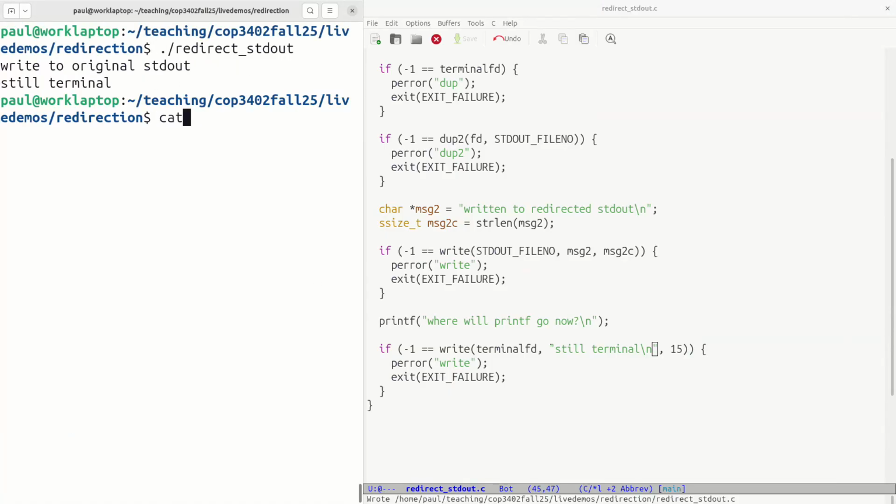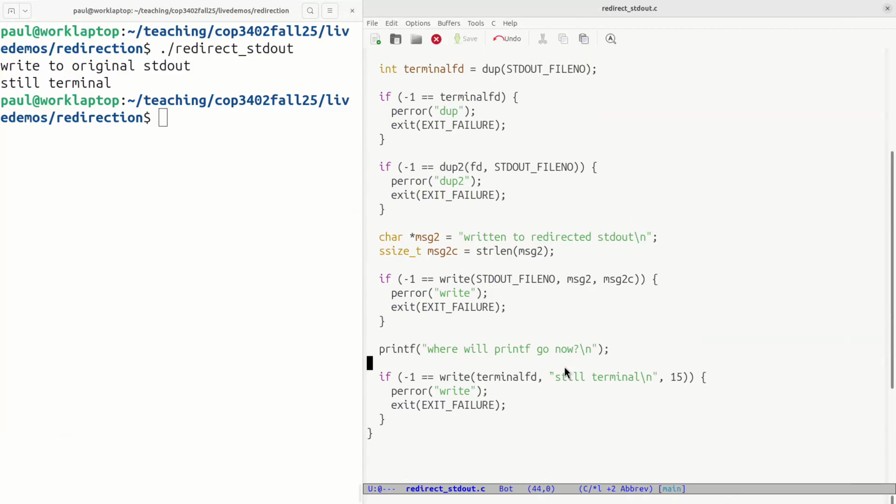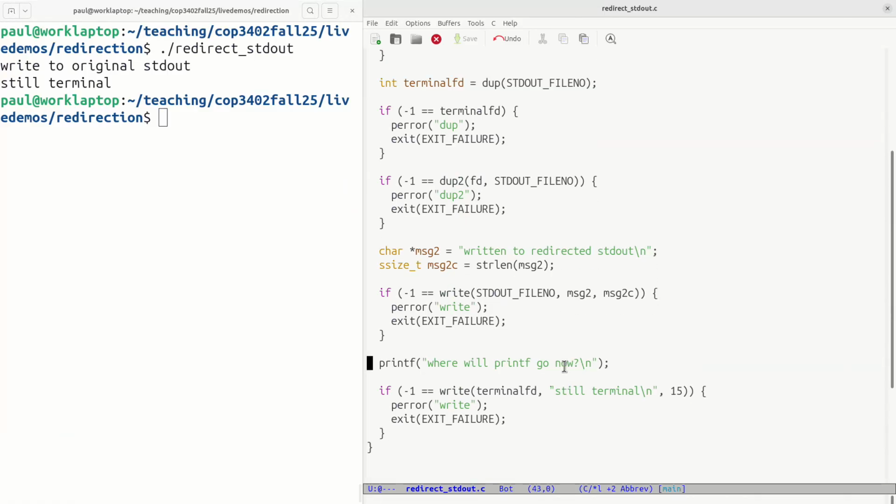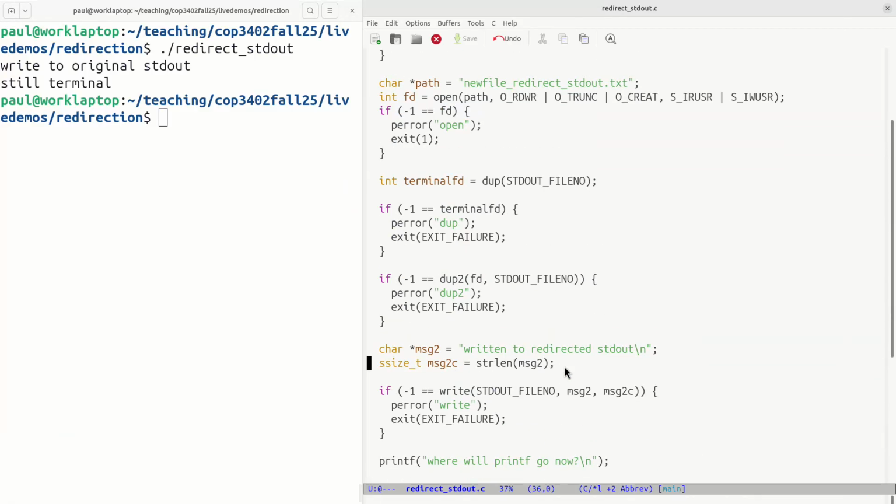So we've still written to our file. Oh, I didn't even show our file yet, but still written to my file. But because I copied standard out to a new file descriptor before I closed it with dup2, now I still have that file open. I can still write to it, that terminal file. So that was an interesting question. But yeah, we have that. This is one use of this file system. So if we wanted to write a program that swapped between original standard out or standard I/O and some file or some other device, this is what we could do. Okay, questions on this?